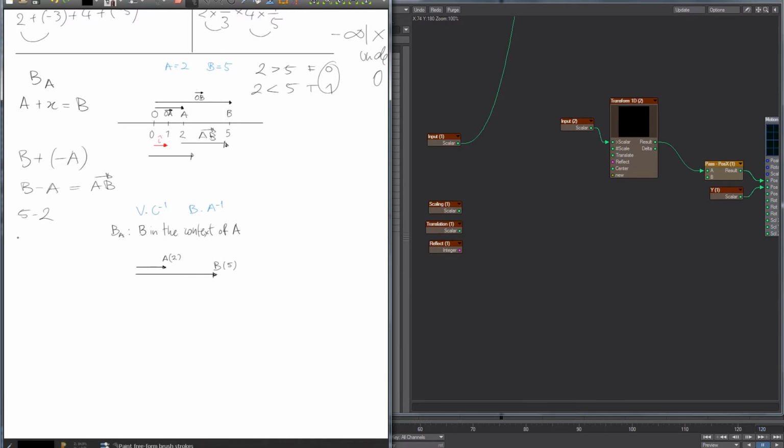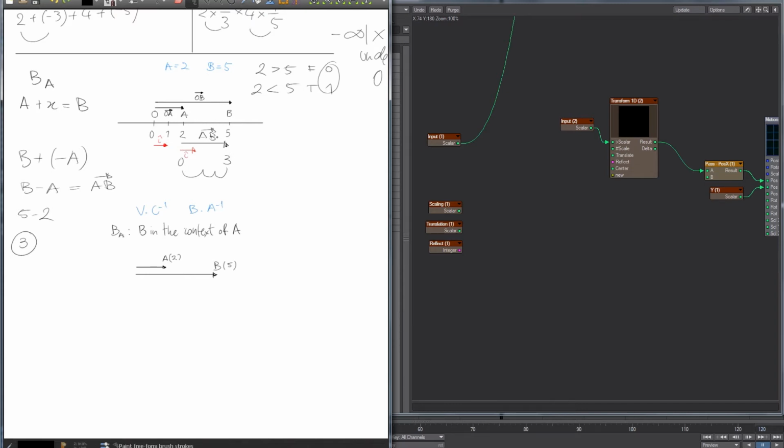So if I solve this using these values, I'm going to get 5 minus 2, that is equal to 3. So this will give me a position vector that goes from 0 to 3. Now, if I want to draw this in context to make it easier, I can say that what I'm doing is changing the reference unit vector so that instead of having its tail point at 0, it has the tail point at 2. And so now I can say that 2 becomes 0. And if I check the position of A, I see that it becomes 3, just like I found here.